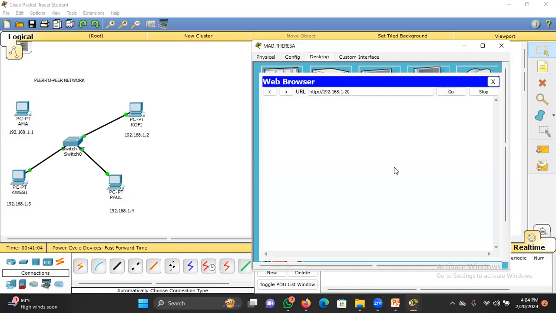It won't come. Why? Because it doesn't allow HTTP. It says request timeout. But if I add the S here, and then click go, you see Facebook web. So I can only access the website with HTTPS, that's the secure server.